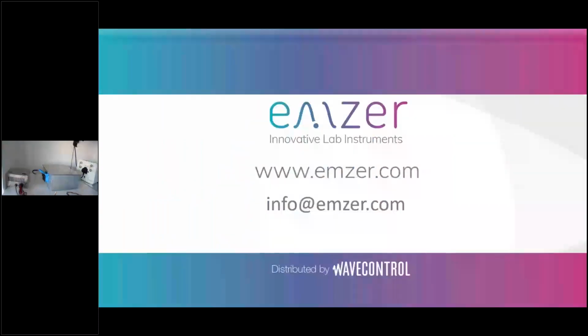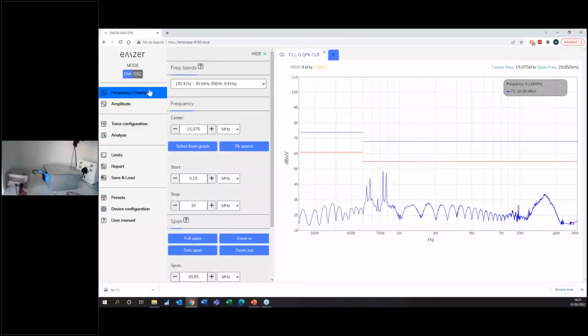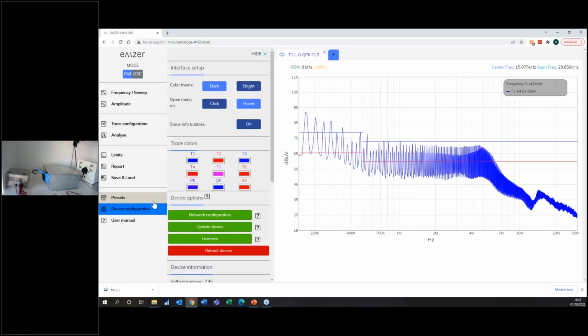So let's see, I can do like this, and I can do like this. Can someone confirm that you are seeing the software? Yeah, perfect, we see it. Perfect. So this software is embedded inside the instrument. Just wanted to tell you that it's free. All updates are for free. Just wanted to say because it's something that doesn't happen in EMC. Usually you have to pay a yearly maintenance fee. This doesn't happen with the software inside the EMScope.